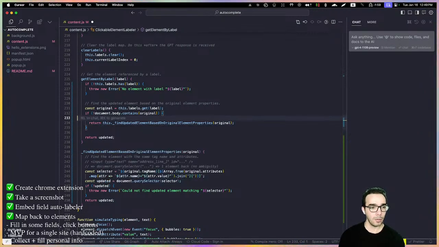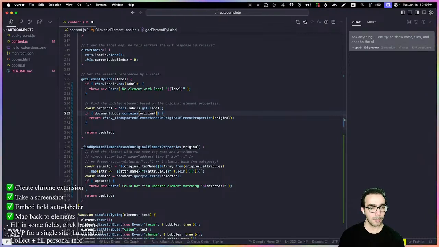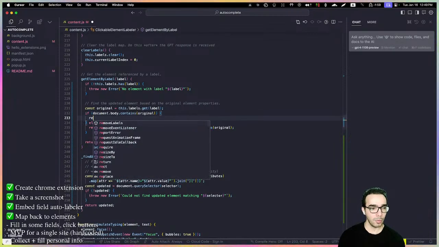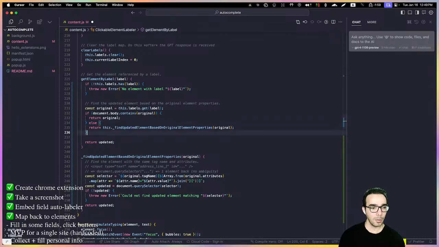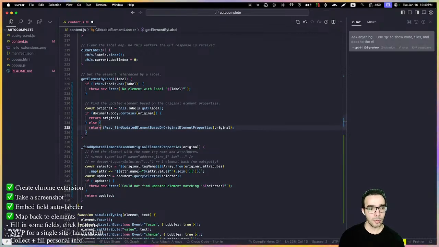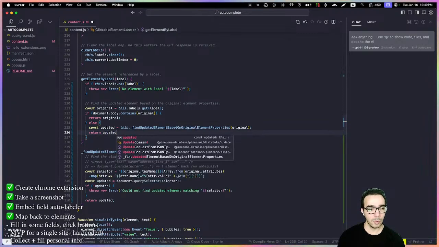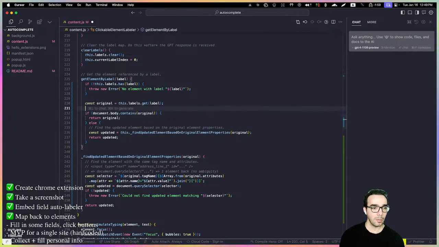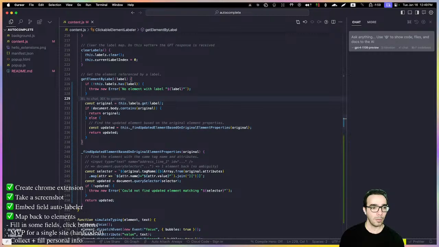So if the element is already in the body, then you can return original. Otherwise, you're going to return the updated. So you can do updated and then return updated. Oh, I think this would be perfect.